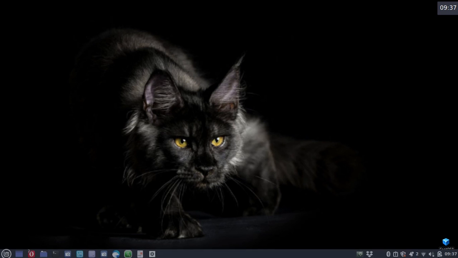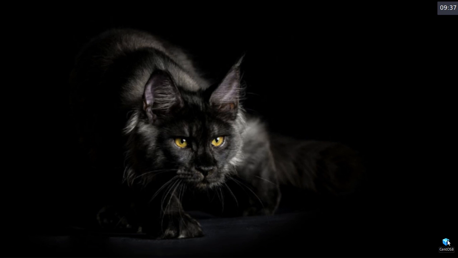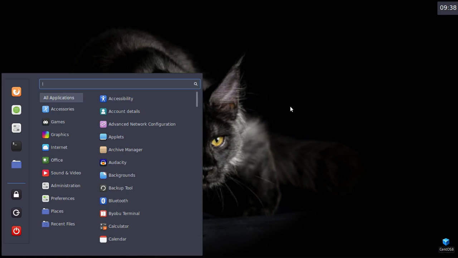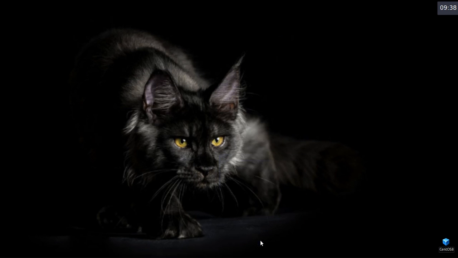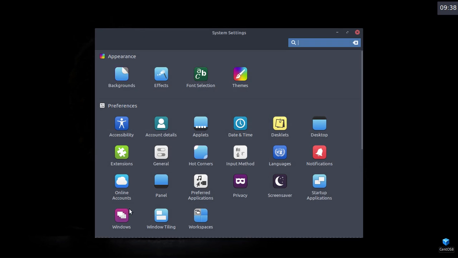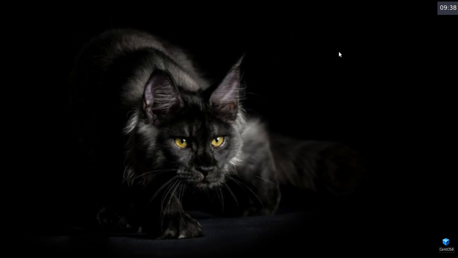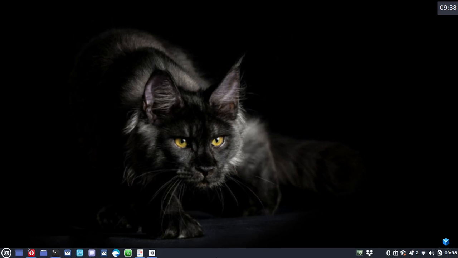All I've got on here is my shortcut to the CentOS VirtualBox we're using and a desklet. This is Mint I'm using. There's the Mint menu. If you want to customize Mint, you go down here, system settings, and you can change things like here. That's where I did the desklet. I do have a panel which is hidden, and you probably noticed I don't like using the mouse. I use the keyboard as much as possible.